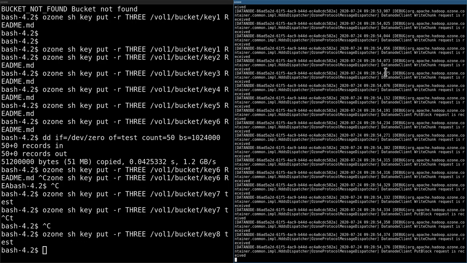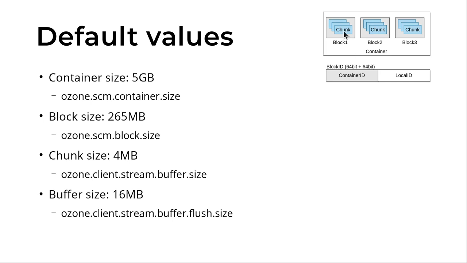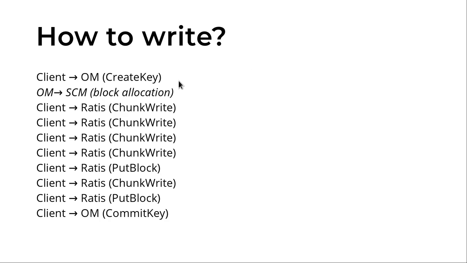And earlier we used something like this one. So we have write chunk and put block, and here we can see that we have the container which is assigned by the storage container manager, and the block is created by the storage container manager, and we are just uploading the chunks to the data nodes one by one. And we are doing this put block, which is a commit, and at the end we are doing the commit key. So this is the final view of the write path, the client to the Ozone. This is the create key, this is the allocate SCM block call, which is not visible for us, so it's under the hood between two servers, and the client just writes the chunk, and sometimes it does a commit, chunk write, commit, and finally we commit the key, which will be visible for everybody.